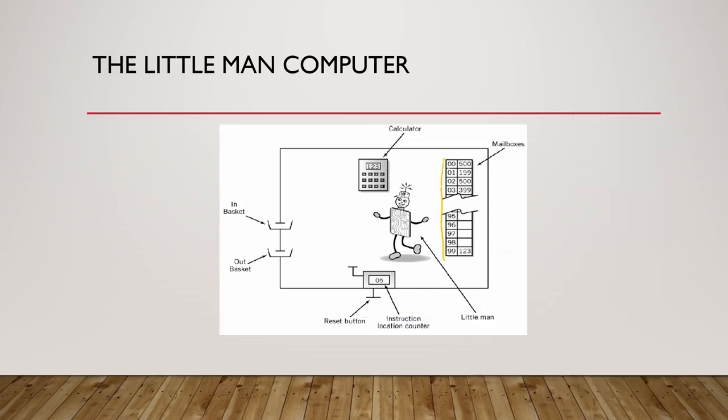So first component here on the right is this group of mailboxes. So in the little man computer, this is an individual who works in a post office, and every day they show up to work, and there are instructions for what they're going to do in their job in these mailboxes here. And so there's 100 total mailboxes. You can see on the left, I've got my number here that marks which is my mailbox, and on the right, I have some value in that mailbox. And we'll explain in a sec what those values are.